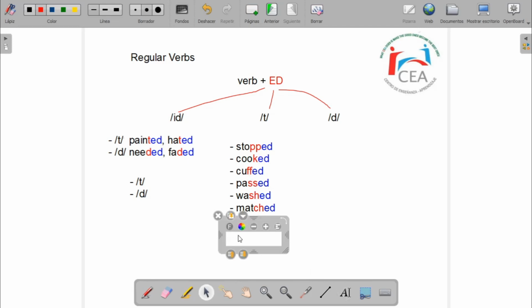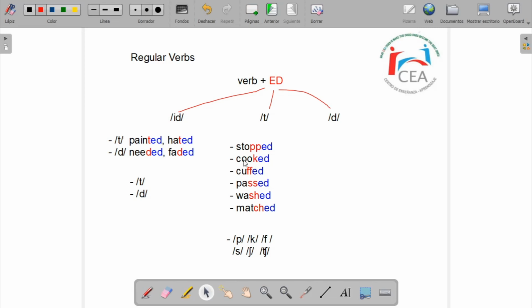The important thing is sounds: verbs that finish in the p sound, k sound, f sound, s sound, sh sound, ch sound.